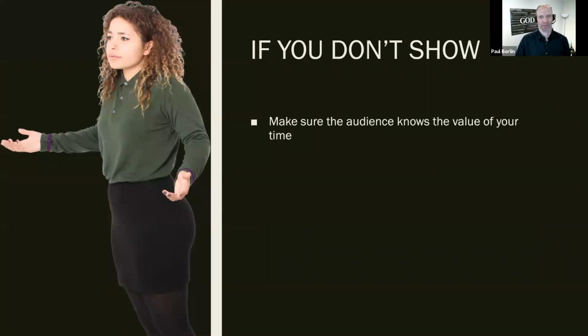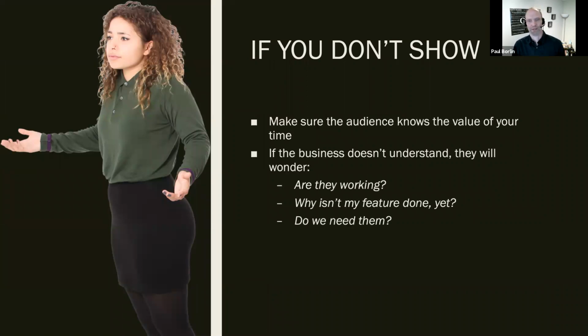If you don't show something, you want to make sure that your audience knows the value of your time. If you don't show, they'll wonder, are they working? We're paying hundreds of thousands of dollars for these developers, and they're telling me that they have to do all this stuff. Why isn't my feature done yet? I've had this feature sitting on the backlog for 6 months, and you're telling me you can't do it. Well, why are you doing all this other stuff? And the worst snowballing effect to that is like, do we even need these people? I have my buddy Carl that does WordPress, and he says he can do the same thing in 15 minutes and throw it up.